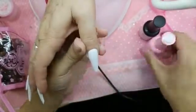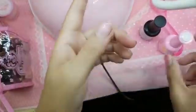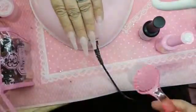Okay, so now let's bake this for 30 seconds. La otra mano. Oops. Let's make sure we took off all the dust.